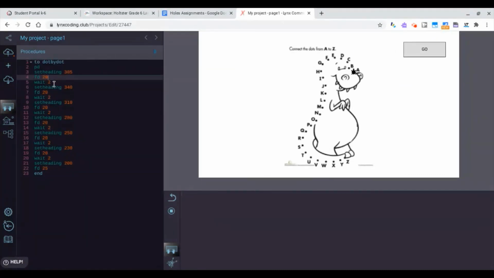You don't have to do this, but I use the wait command to just give a little time before it makes the next move. Then you repeat that sequence over and over again, just modifying what direction you're turning in. And that's really all.